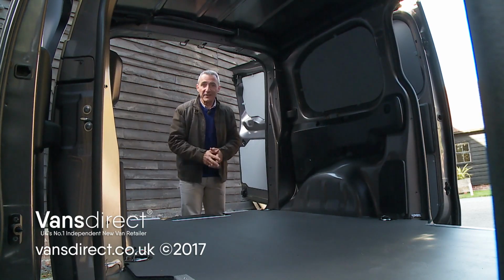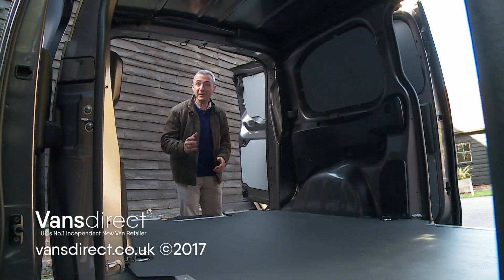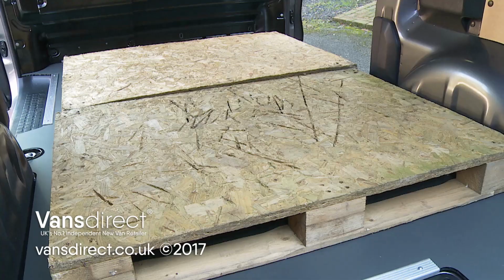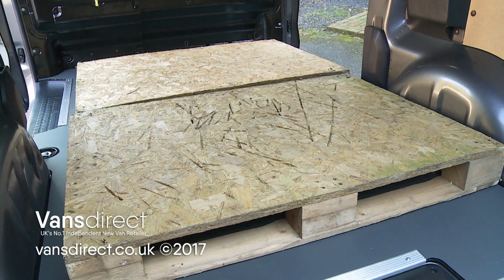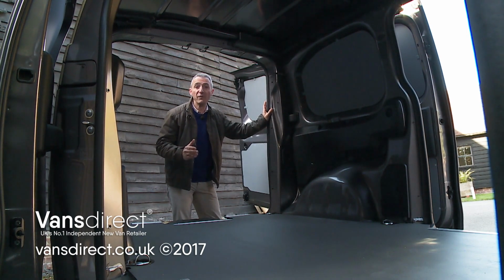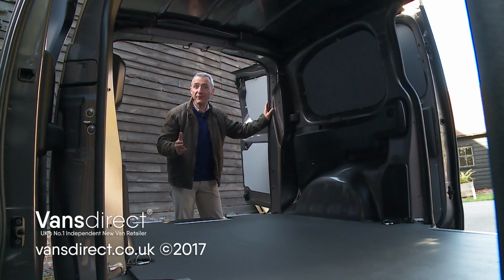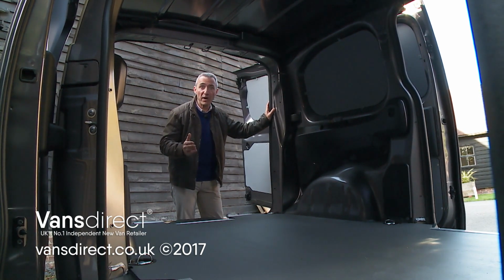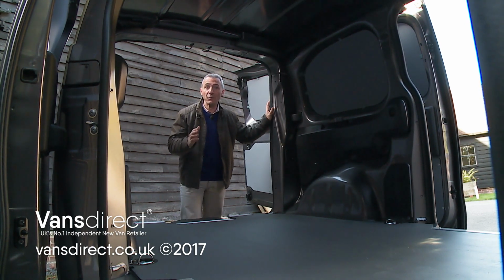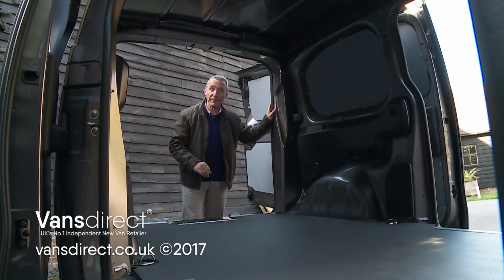So, time to check out this cargo area in a little more detail. Even the compact body style offers 4.6 cubic metres of capacity and 2,162 millimetres of floor length. And that's enough to carry 2 fully loaded Euro pallets, which is pretty impressive given that in this form your Expert would be only 4.6 metres long. Here we've got the standard body shape, which has 5.3 cubic metres and 2,512 millimetres of floor length. Go for the top long body style and you're looking at 6.1 cubic metres and 2,862 millimetres of floor length.